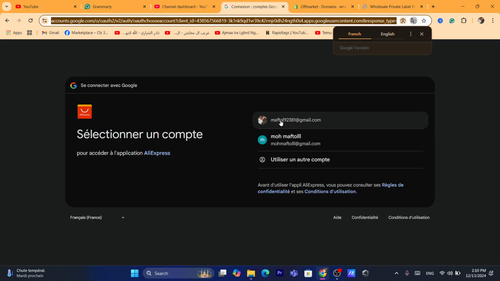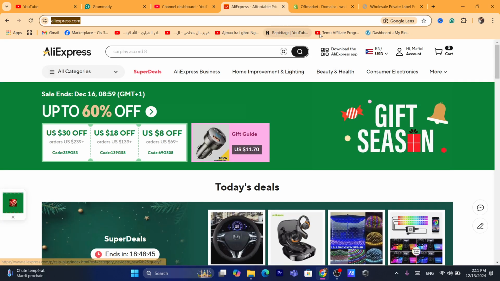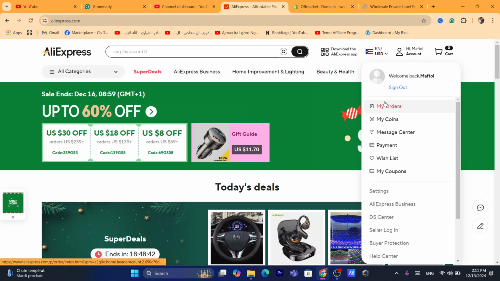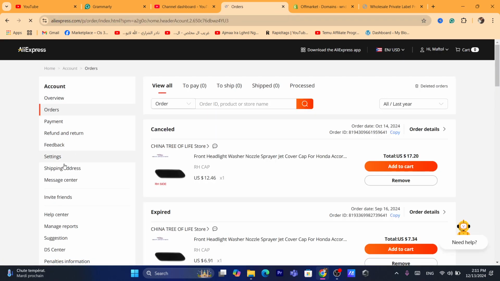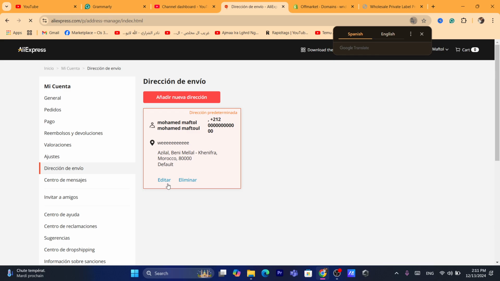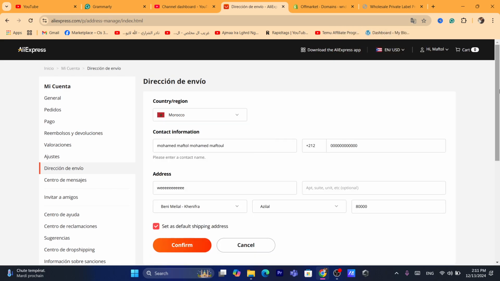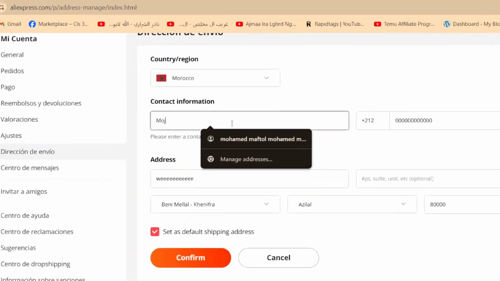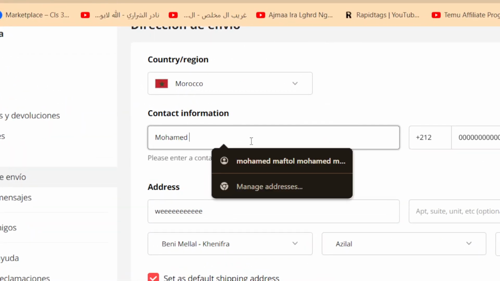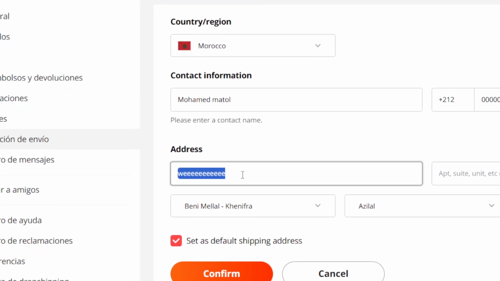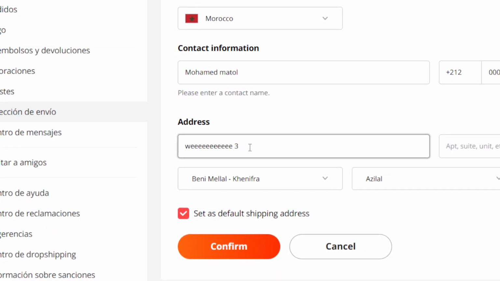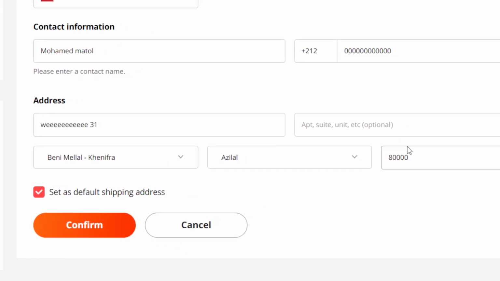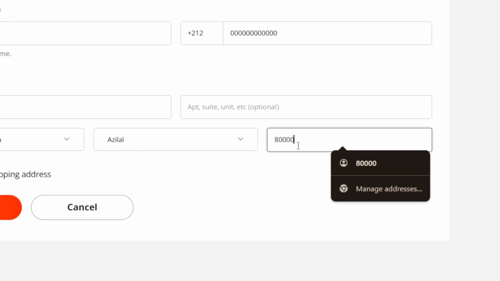I'm going to log into my AliExpress account. Okay, so the first method that worked for me multiple times is to change the address. Now I'm not saying you need to change the whole address, you just need to go to your shipping address. Click on edit and now try to change the address. For example, you can make the name, like the characters, bigger. I'm going to add here my own name, as you can see. And when it comes to the address, you can add something like a number, like if they blocked your address, because most of the time that's exactly what they do.